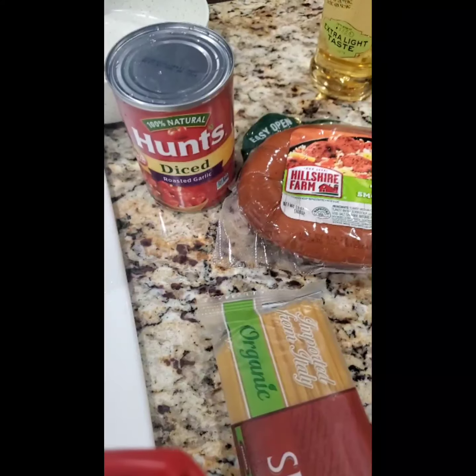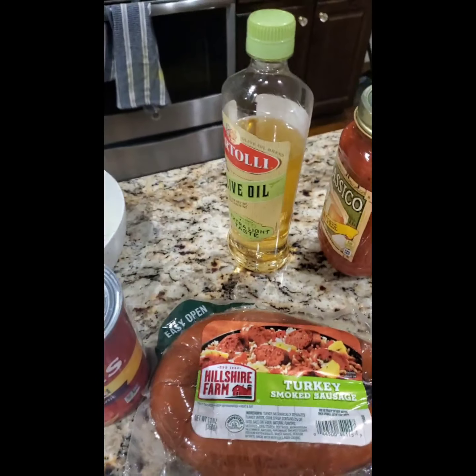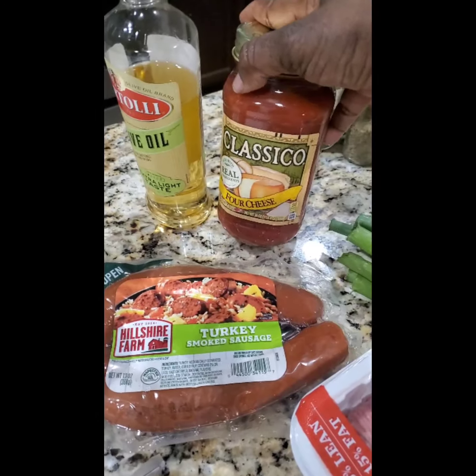Here is the diced, it's Hunt's. This is the diced tomatoes, roasted garlic. Sometimes I put zucchini and stuff like that in there, but I'm not doing that today. Here is my Classico. This is my sauce.